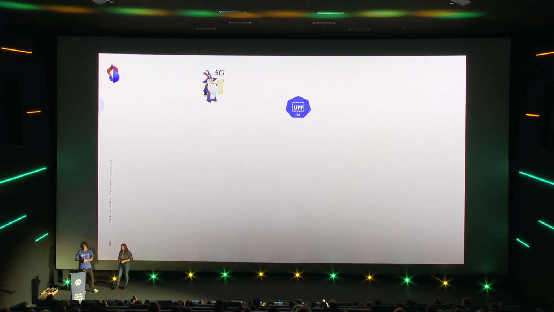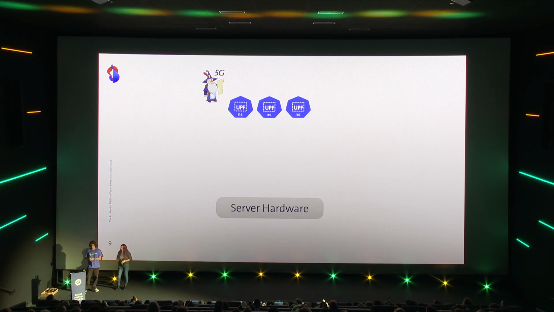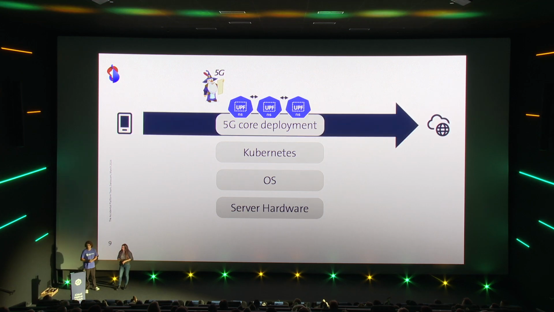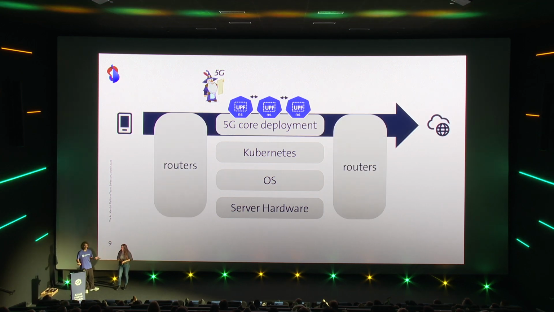So what does he need to do? We want to deploy a new network function called UPF. That's the user plane function. This is basically the big router. So all your data flows through these pods and then gets routed to the correct destination. Of course, we have the server hardware at the bottom. Then we have the operating system, the Kubernetes layer, and then our 5G core deployment. Since there are multiple servers, we need connectivity between the servers, and we need connectivity outside. So there we have lots of routers, of course, all around Switzerland, and switches which need to be properly configured.